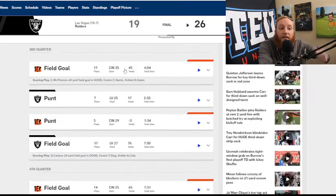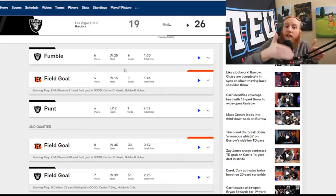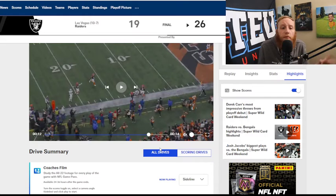But once again, the Bengals defense locks up in the red zone. When you approach from the 30 to the goal line, that's when the Bengals truly lock it in and lock it up. And that's fine. I've got no problem with you gambling a little bit. You give up the big play to set the opposing team into decent field position in your territory, but the ability to lock it up, folks, defense wins championships right on the goal line. We've seen it before. Russell Wilson throwing the interception on the goal line. Yes, they gave up big plays and all that, but the Patriots defense locked up when they needed to. And this is what we saw from the Bengals all game long against the Raiders.